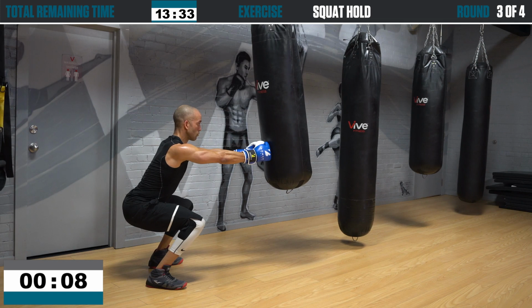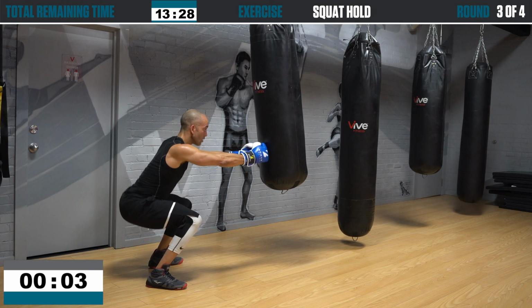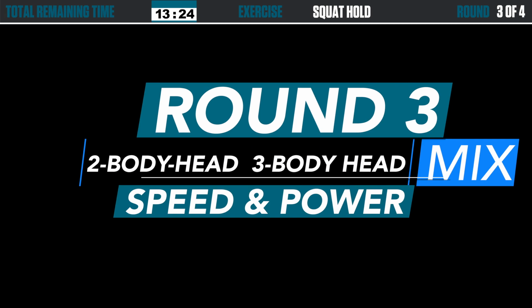Don't let the bag push you backwards. Flex your core, upright torso. Come on. 2, 1, and stand. Very good. Let's go. Two body, two head. Last time around, three body, three head, speed, and power.